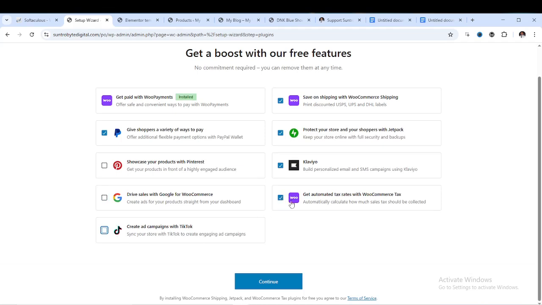You can use this, but you can leave this particular one if you want to automatically calculate tax in your website depending on the country you are in. If you want to remove all this, you can use this one for those that are setting up a physical product, so that WooCommerce will help you in setting up your shipping and printing out your shipping document. But you can also leave this one to calculate taxation for you depending on your country. So now let's click on continue, but for now we can actually add it manually.